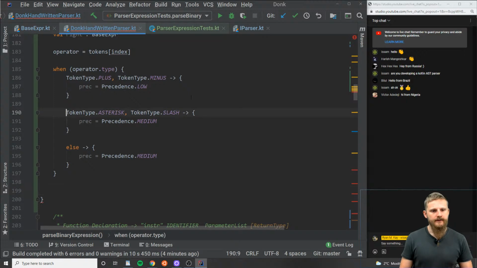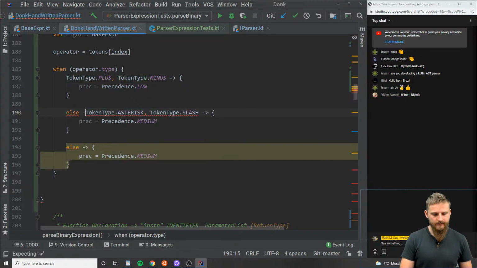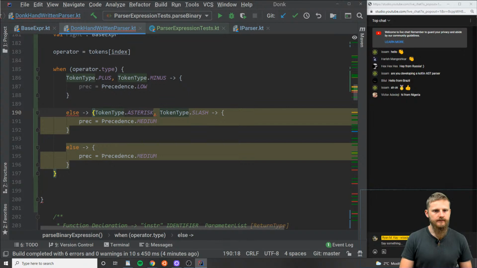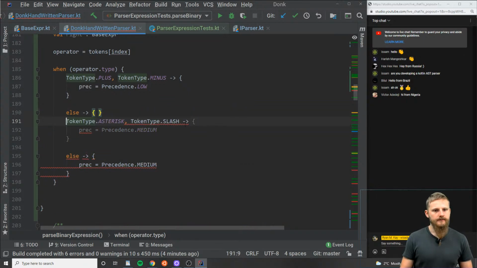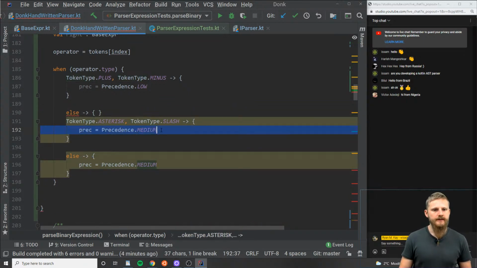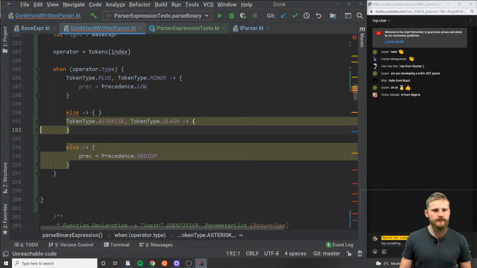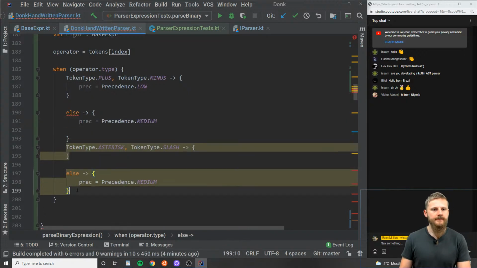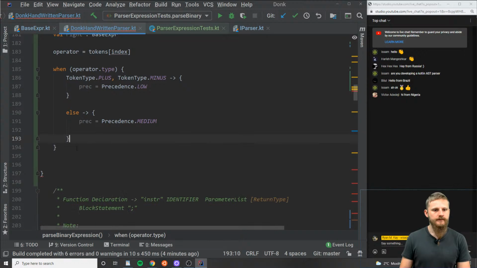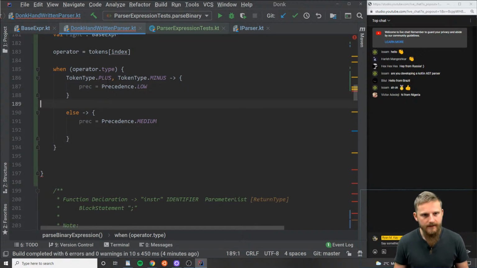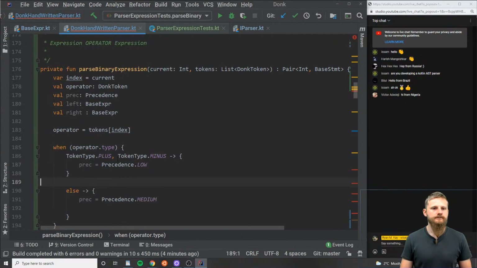Actually, you know what? I think a more elegant way to handle that is to just do that. So if it's plus or minus, it's low, and then otherwise it's medium. It's only ever going to be, wait a minute, hold on.